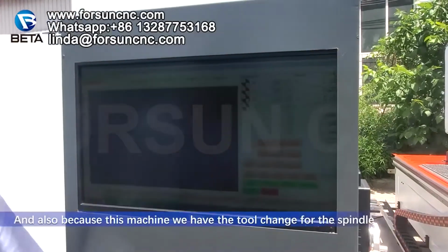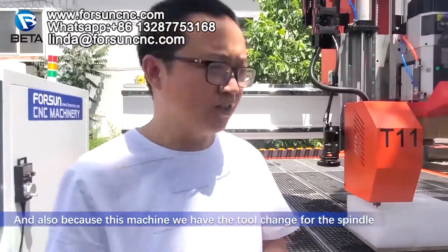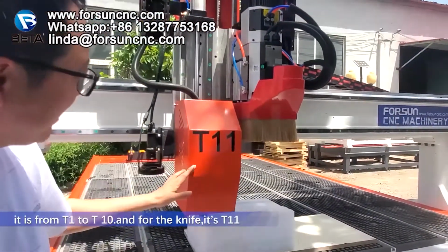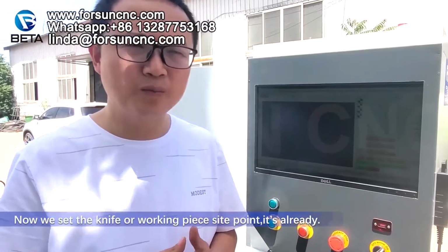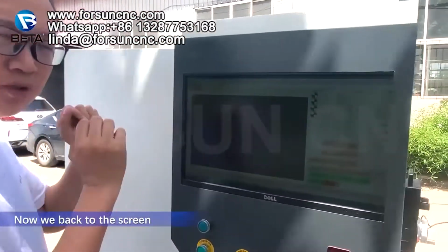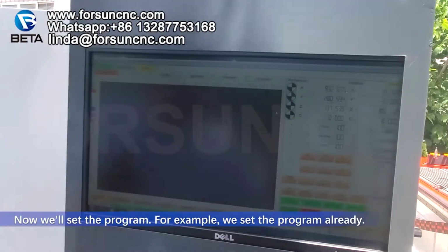And also, because this machine has the tool change, for the spindle it is from T1 to T10, and for the knife it is T11. Now we have set the knife or working piece start point already. Now we go back to the screen. Now we use the program. For example, we set the program already.